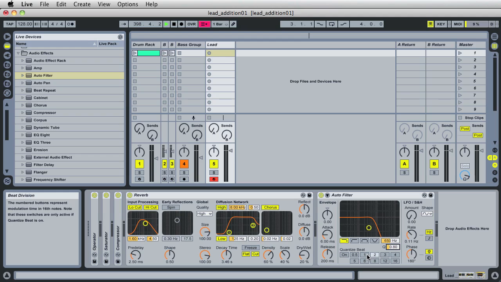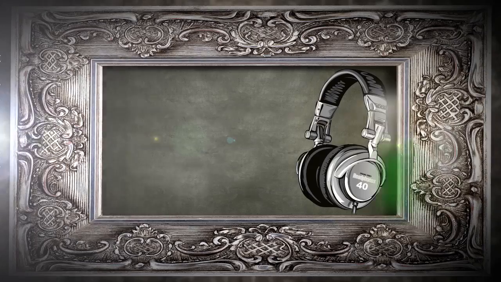and I think I set the LFO amount of this auto filter to 7.7 or thereabouts. Change the rate from hertz to musical notes. I changed it from a 16th note to a 6th note, and I think that's all I did. So without the auto filter, with the auto filter. So it definitely changed the tonality of the sound.